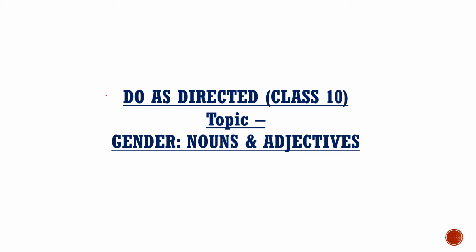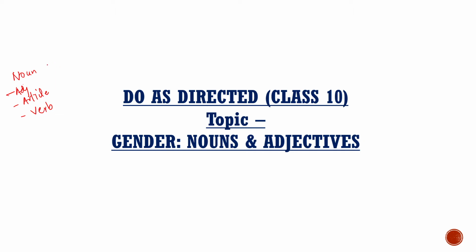In the previous video, we had discussed how you change the number of a sentence from singular to plural. You need to take care of three things when you're changing the number. In addition to the noun, you have to take care of the adjective, the article, and the verb as well, because you're changing the person from singular to plural.